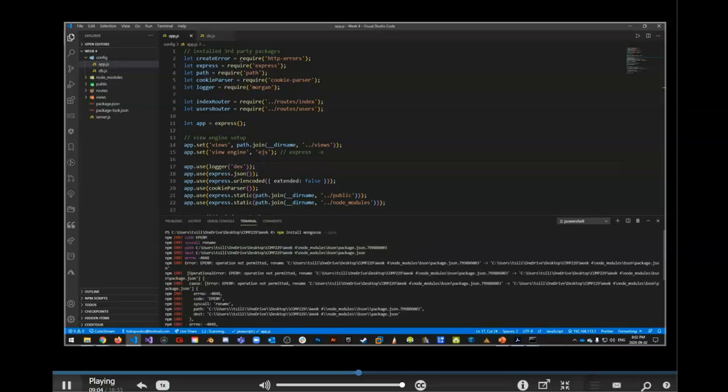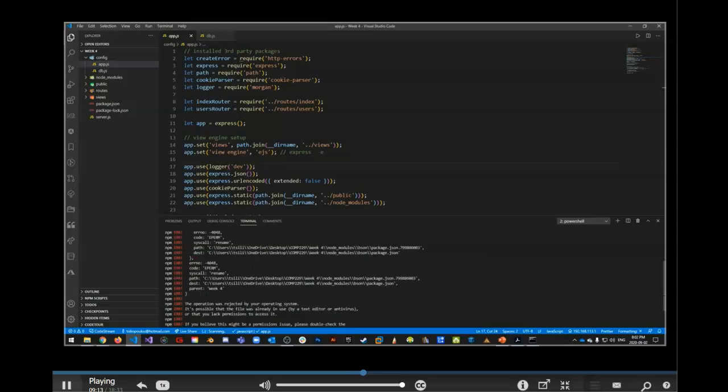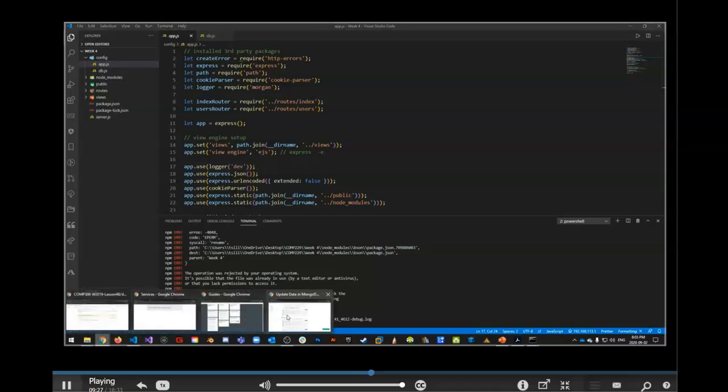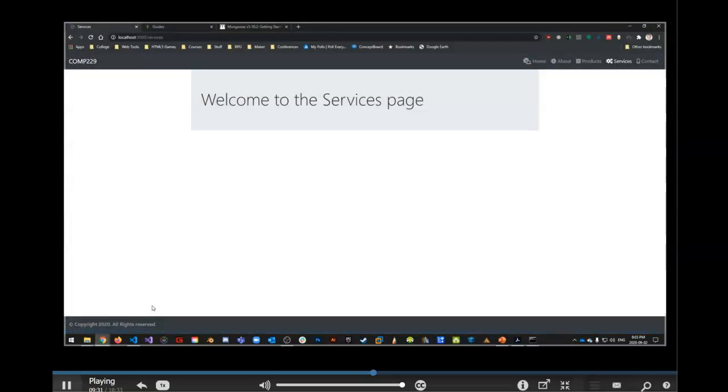It says we're trying to find a package called Mongoose. The operation is not permitted. As an example, it's trying to find something that was rejected by your operating system. It is possible that the file was already in use by a text editor or something else. It's also possible we put the wrong connection in there. Let's take a look. That's probably more likely, like we put something that's wrong. And sometimes you get those kinds of errors.